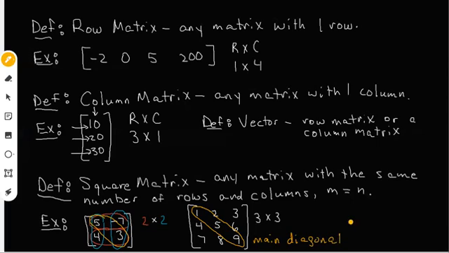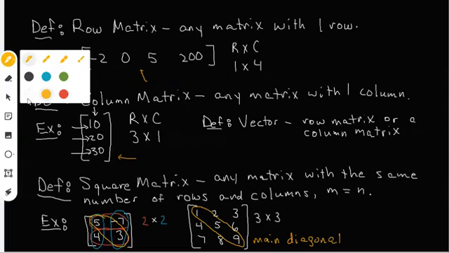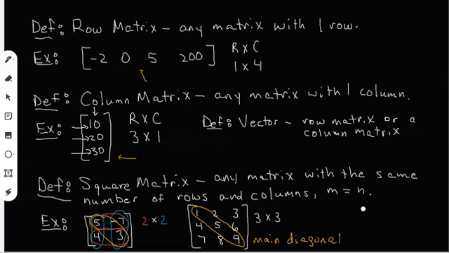And this only works with square matrices, right? Because only a square matrix will have that main diagonal. All other matrices, like the 2 up here that we did, this one and this one, don't have diagonals, since that one only has 1 row and this one only has 1 column. So this only happens with square matrices. And you can keep on going, right? We know we made a 2 by 2, we can make a 3 by 3, a 4 by 4, a 5 by 5, a 10 by 10. You could even make a 1 by 1. What would that look like? Let's make a 1 by 1.